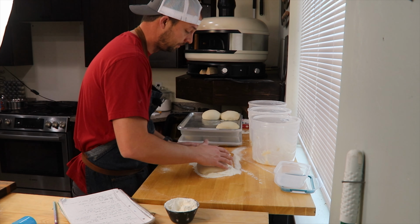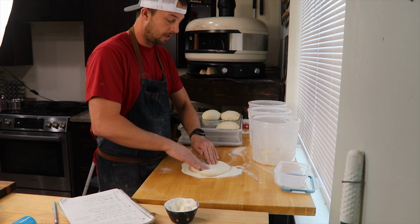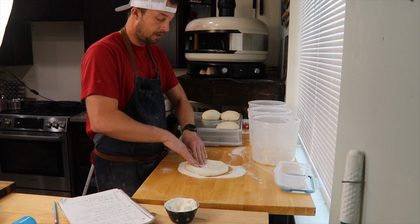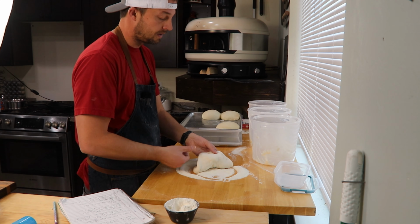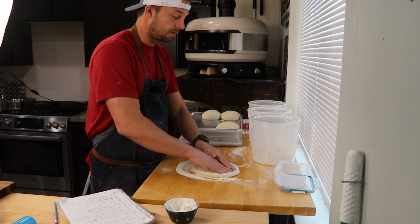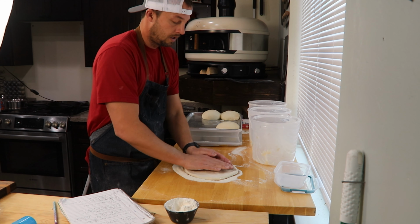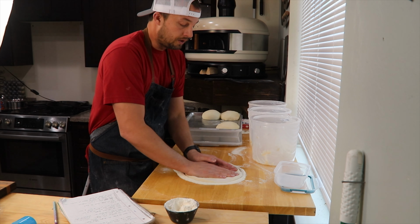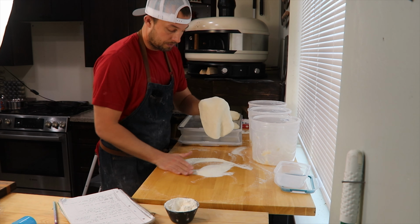Same deal. Coat it in the cornmeal flour mix. Keep a crust. Also, one of the reasons I flip is because the dough starts to get a little wet on my fingers when I'm pressing, because it's stretching out and exposing some of that wet dough. But for a dough being this cold, it's stretching pretty quick.